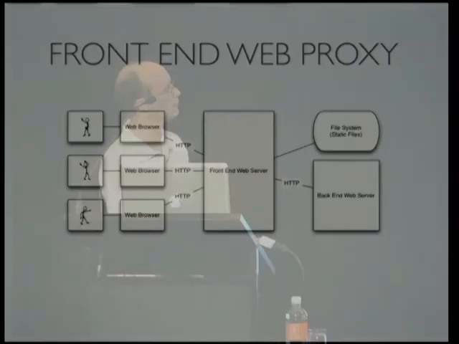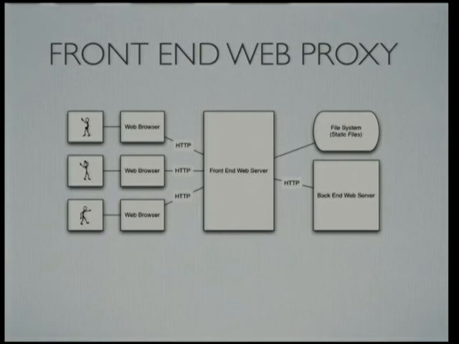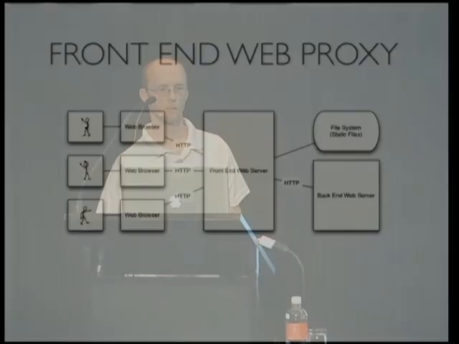So I keep talking about a front-end web proxy. So what actually are we talking about there? What we're talking about here is we have a front-end web server, which is the thing that's accepting all your HTTP requests from the web browser clients. If it receives a static file request, it will deal with that static file request itself and send the response back. For the request that's destined to your dynamic web application, your WSGI application, it will actually proxy that request through to your backend web server or WSGI server, and it will use the HTTP protocol again. So it's introducing an extra step, and that's the architecture I'm talking about. So all requests for the dynamically generated content proxy back through.